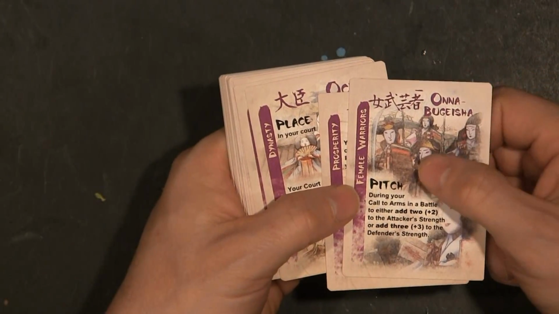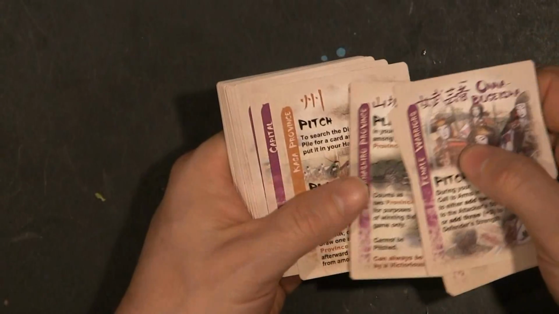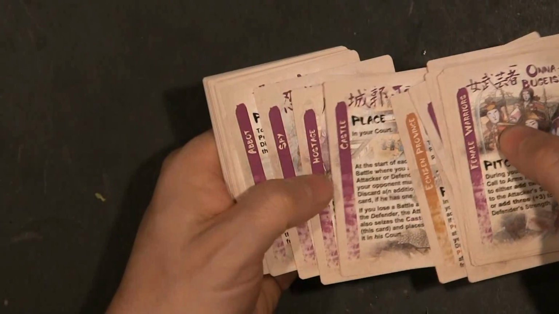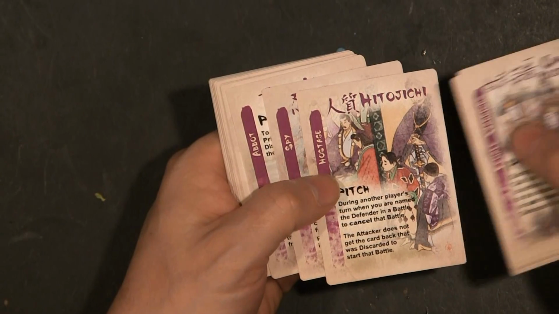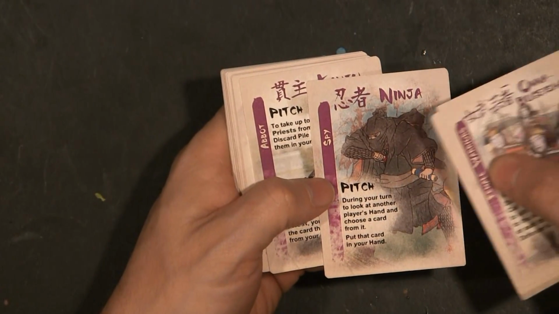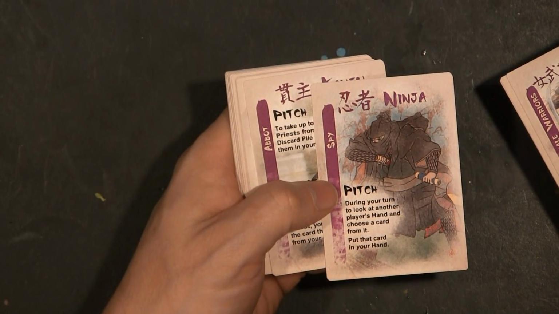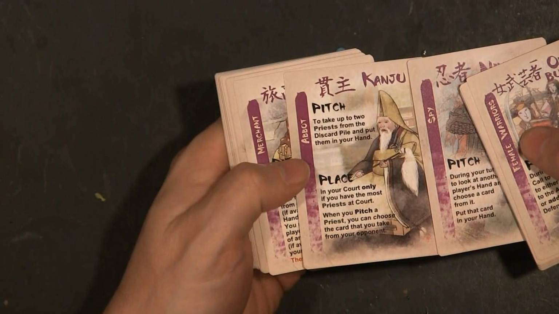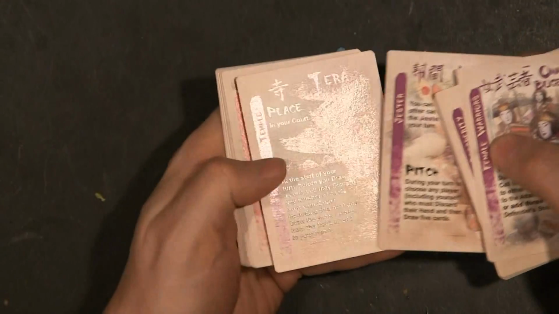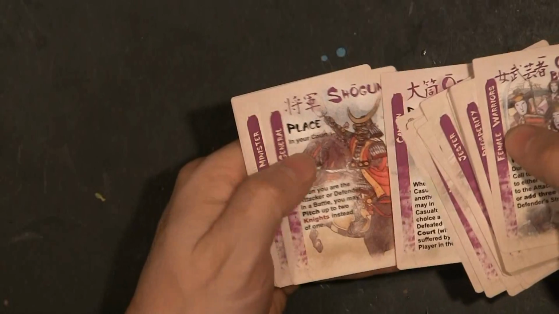But you have female warriors, prosperity, the different cards that you need to basically play the game. And, well, let's look at Spy, because it's something I'm familiar with, a ninja. Spy, pitch during your turn to look at another player's hand and choose a card from it. Put that card into your hand. There is apparently a good bit to the strategy in the game, based off the fact that it's a card game and has a board that you set up and build.